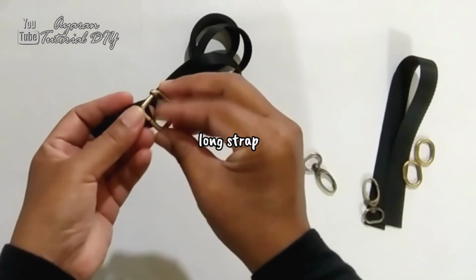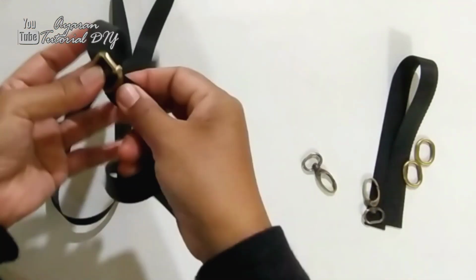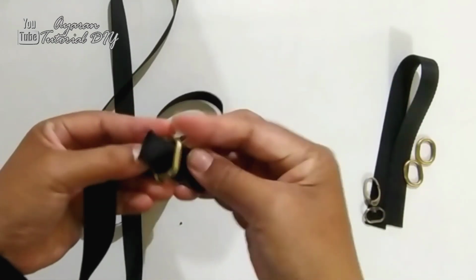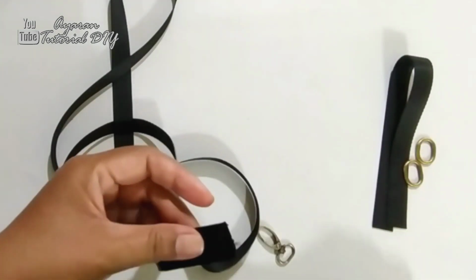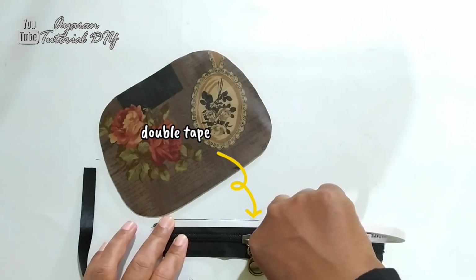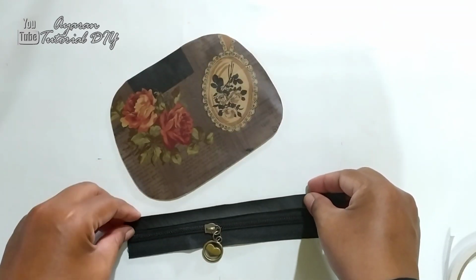This is how to make a long strap, but for the details or another tutorial of the long strap, you can watch my previous video. Use double-sided tape to put the faux leather on the edges of the zipper.